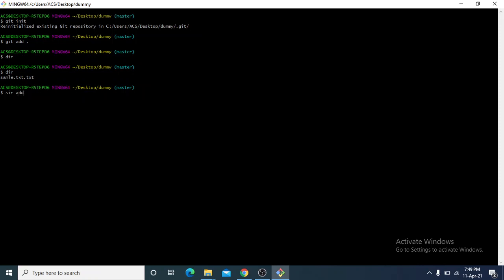Adding a file to the staging area means that you are ready to track changes to this file, and the changes are ready to commit, once you commit the changes by passing the command, which I will tell you later.